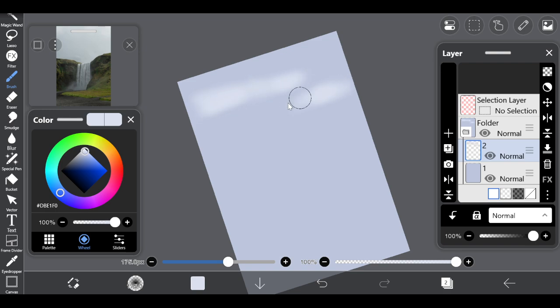Not really clouds, just different stripes of white color around it. Going to make the sky color a bit random.